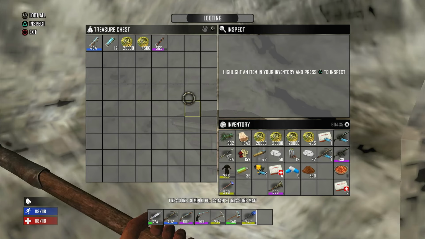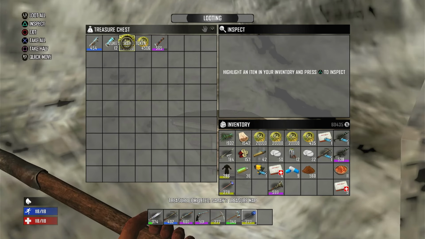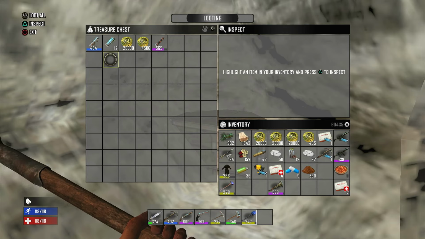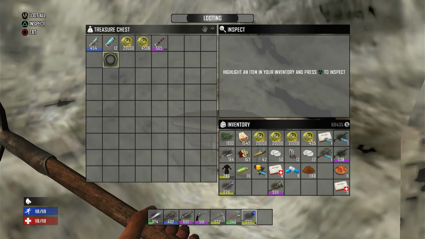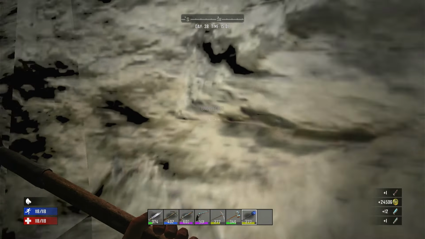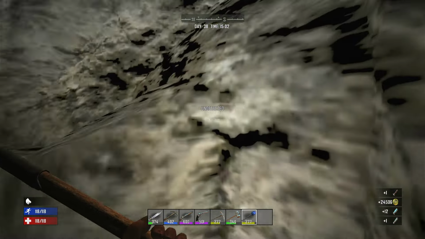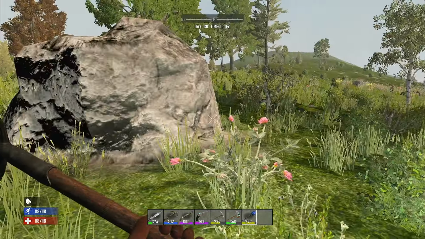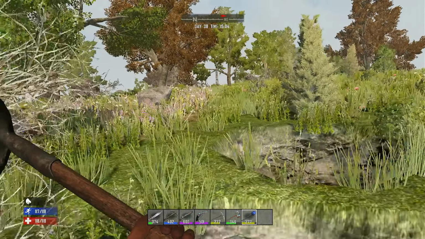A lot of cash, but look at that. 12 rockets and a 454 rocket launcher. Holy shit balls. Oh, this next seventh day is going to be great. It's going to be real good.